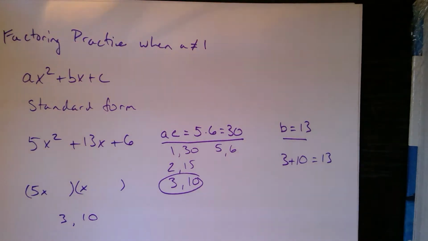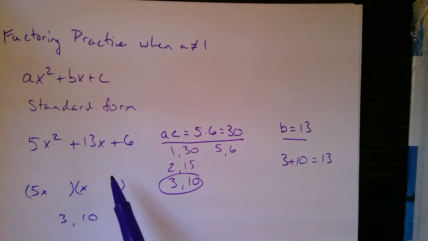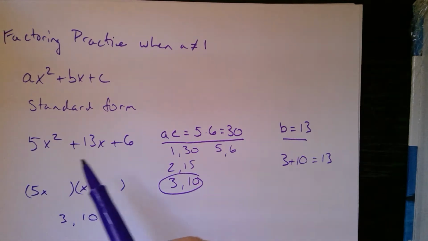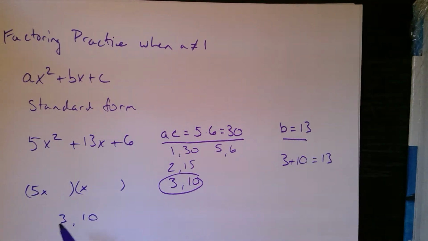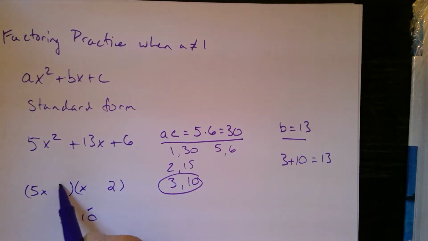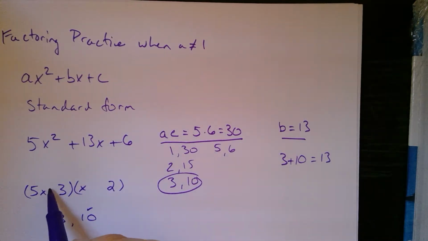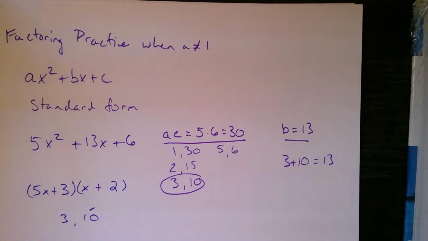We have to think about what the distribution will be here. All right, so we have this 5. It's going to distribute over here, and that has to make one of our factors. So in this case, 5 has to multiply by something to make either 10 or to make 3. Now, since we know 5 goes into 10 very easily, let's go ahead and go with 10. So 5 times what equals 10? 5 times 2 equals 10. So we have this one taken care of, and now I have to put our 3 right here. Now our sign, since everything is positive, everything is going to be positive down here. All right?